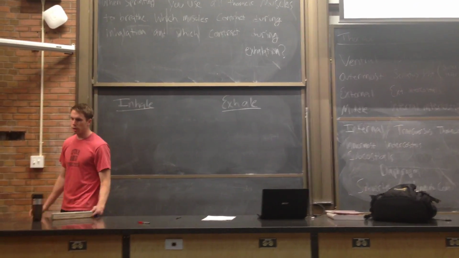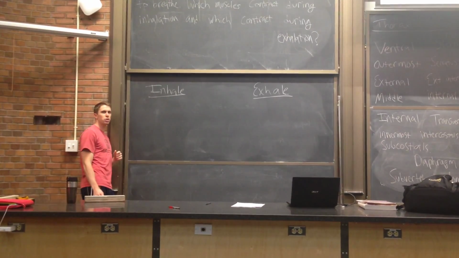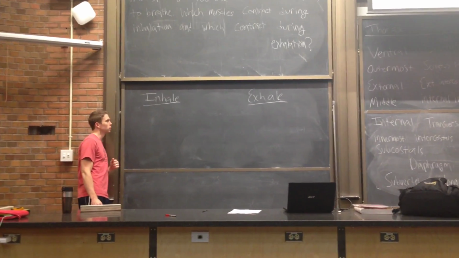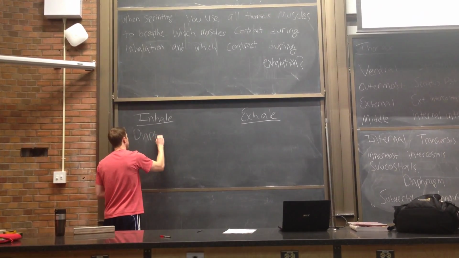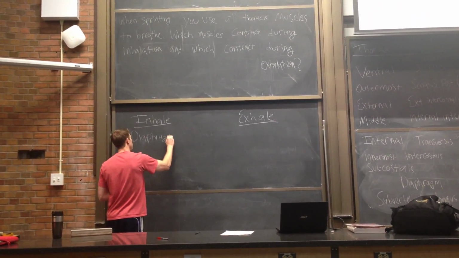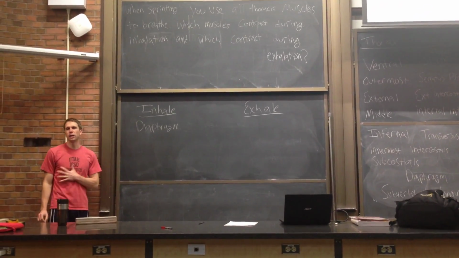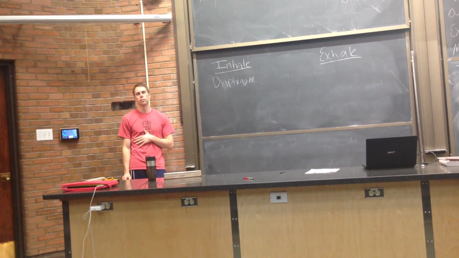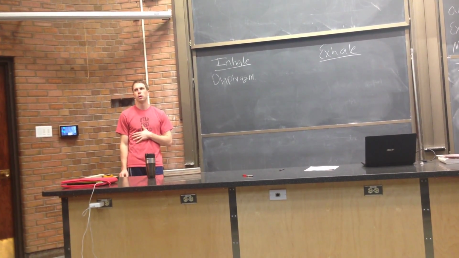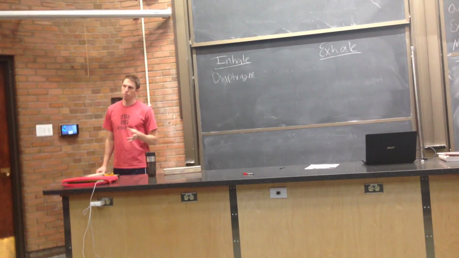Okay, so let's start with inhalation. What's probably the most important muscle for inhalation? The diaphragm. As we already explained. Now, when I'm inhaling and I'm really tired, are my ribs going up or going down? Are they elevated or depressed? They're elevated. That's when you kind of bring them up, and that's helping make the volume a little bit bigger.